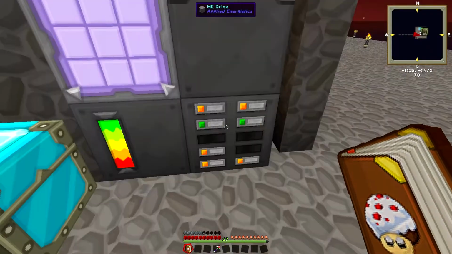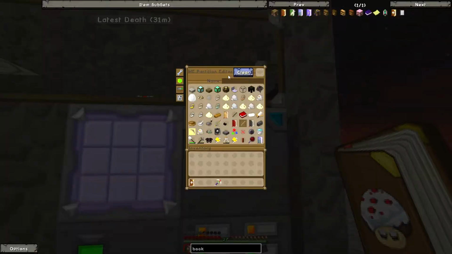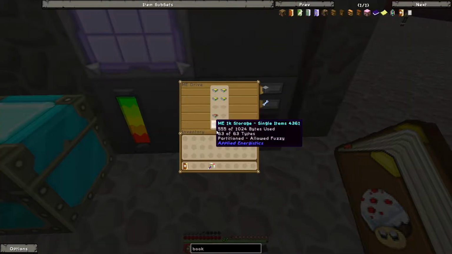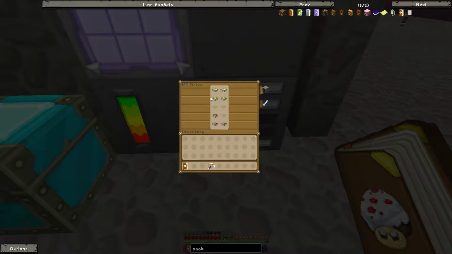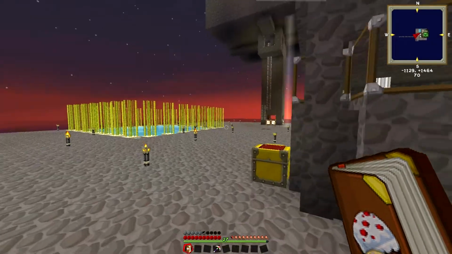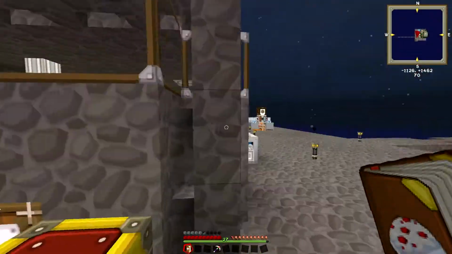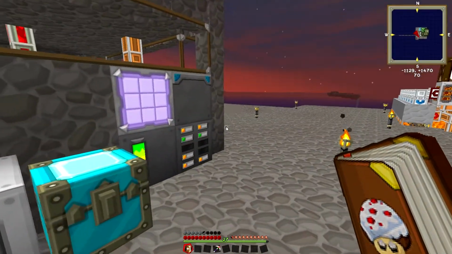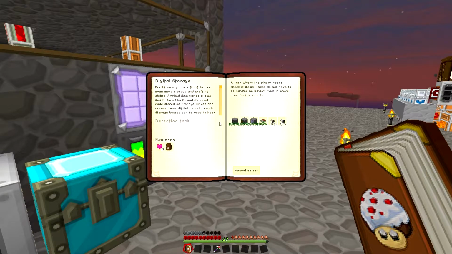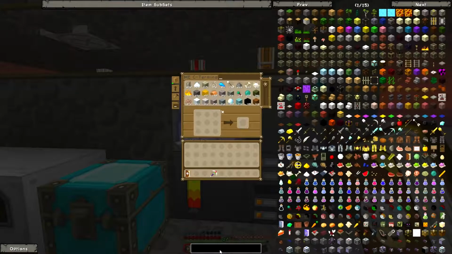Oh yeah, off camera I crafted a fair few of these ME 1K storage drives and a partition editor. So basically these are all containing just items I've only got one of, and these are containing items I've got lots of. The only things that aren't in my ME system at the moment are the drops, but we can change that later on. So what are we doing now? We are finishing up this quest, which is for the hoarding. We need to craft ME Precision Export and ME Precision Import, so that should be easy enough.